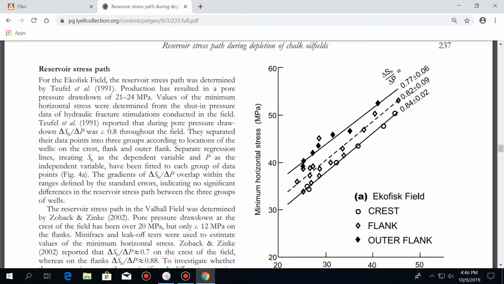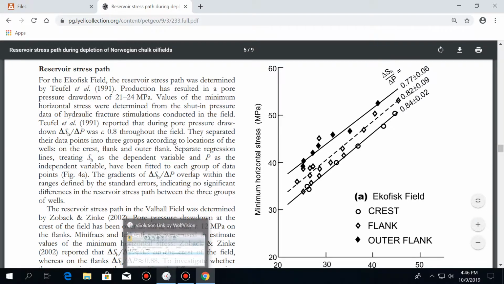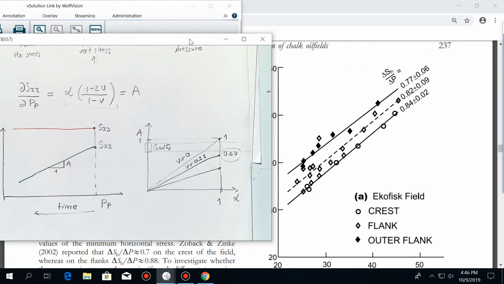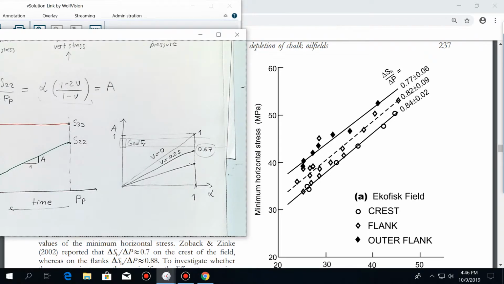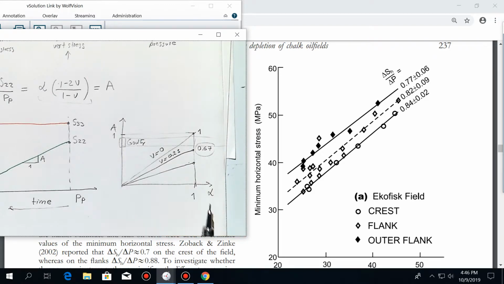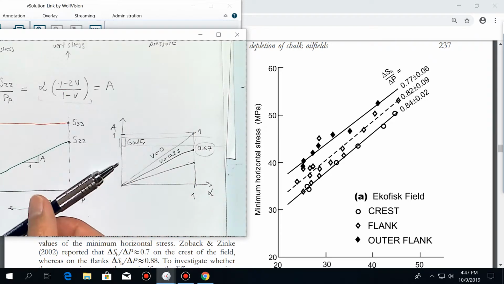So those rocks, let me come back to here. This rock in this paper from this author, they are somewhere over here, telling us that either the Biot coefficient is low enough and the Poisson ratio is small enough to have a value over there. And that's a relatively large value of the parameter A. That, again, is going to tell you how steep the horizontal stress goes down.